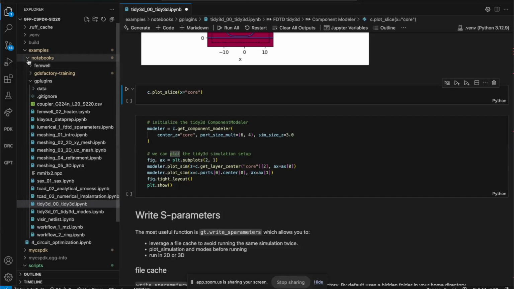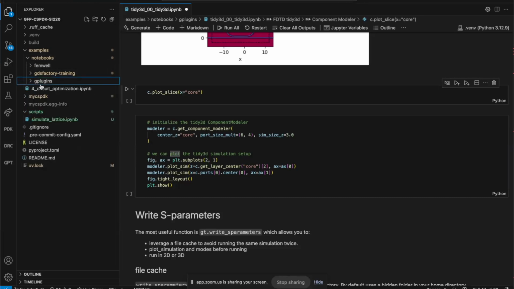All these notebooks are also in the sample project, so you can explore. And yeah, we already did a device design. If you want, we can also jump into a circuit optimization, and that may be a good example. Or we can also have a Q&A where, if you have any questions or capabilities, I could show them.